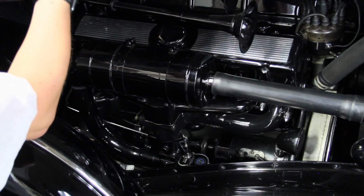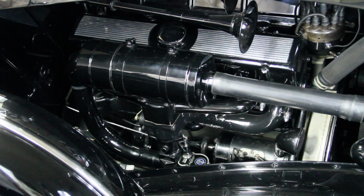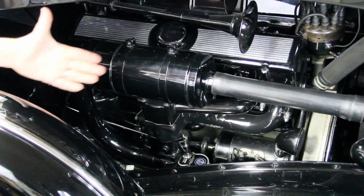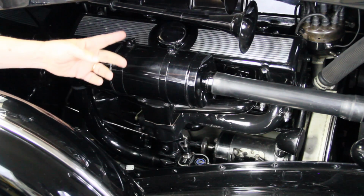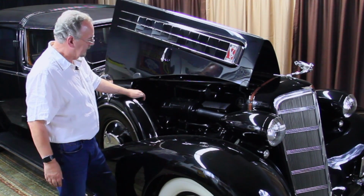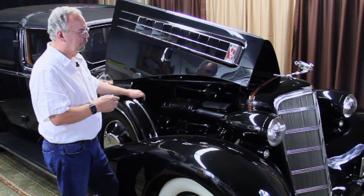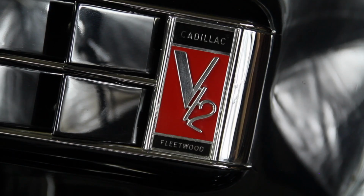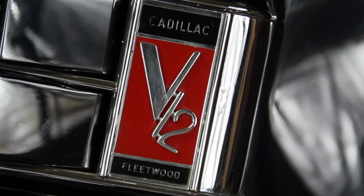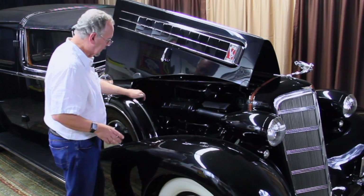It's a 45-degree opposed V12 engine, basically two 6-cylinder overhead valve engines placed at a 45-degree angle. These were designed initially in 1930, and Cadillac, of course, at that time also came out with the V16. And the V16 came out, and they decided they also wanted to have a car that was one step below, but not a V8. So the V12 became the engine of choice, and again, was designed specifically for exclusive, high-end, limited production cars.